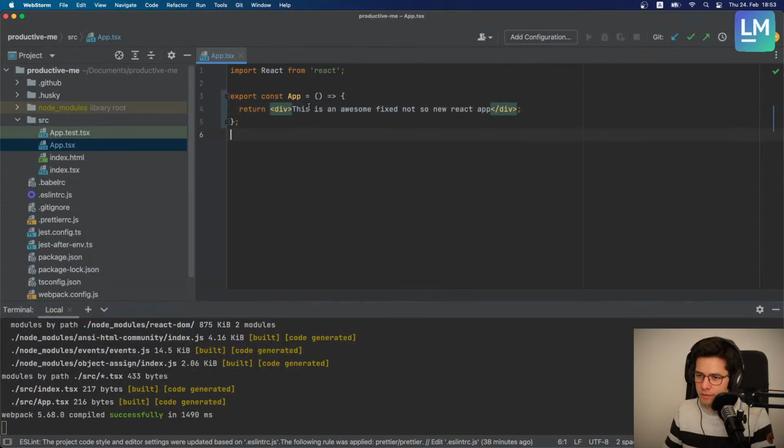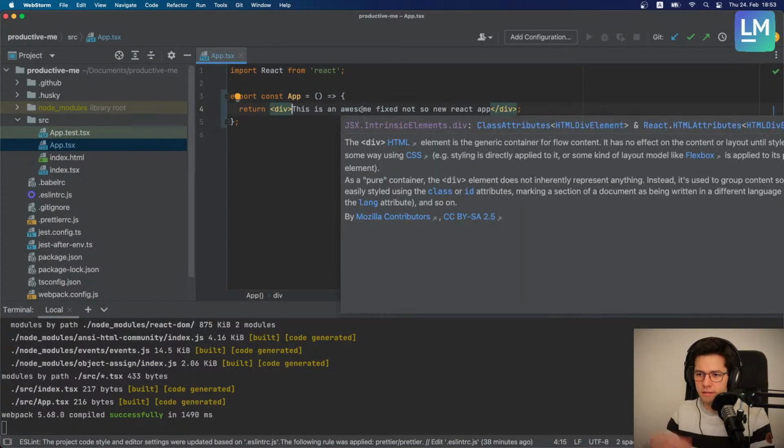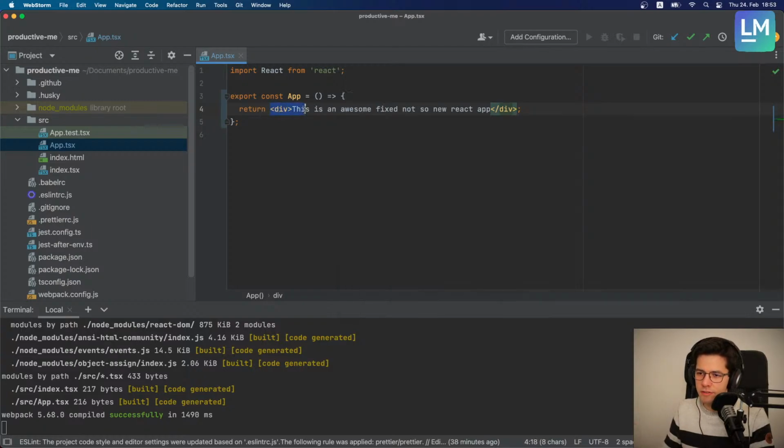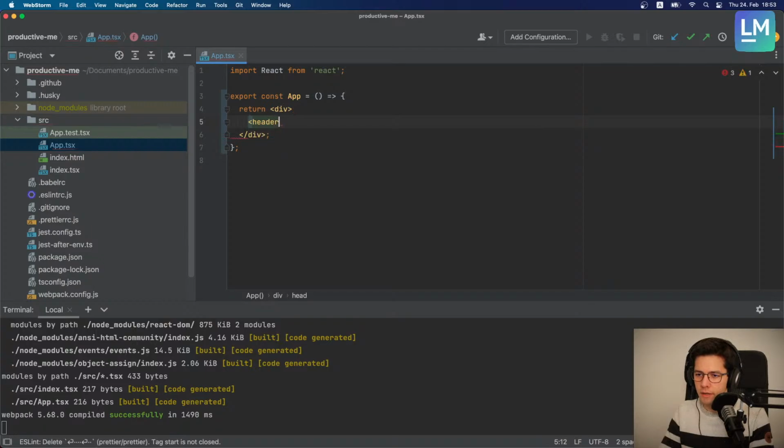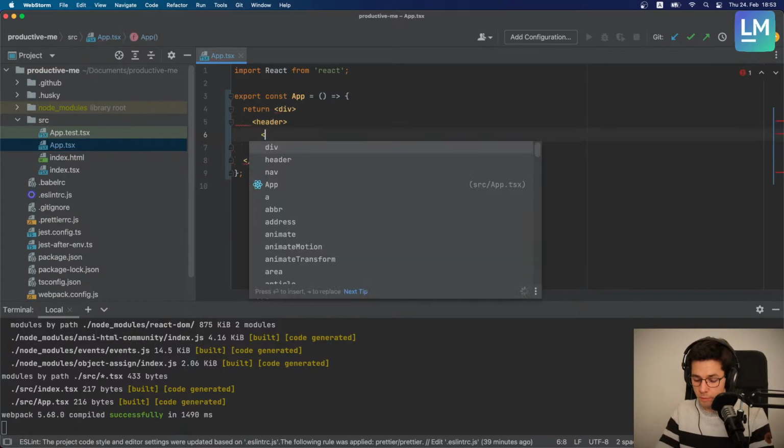If I take this and start my application, I'm not going to do TDD now. I'm going to start with TDD in a few minutes, because I just want to show you the idea of React components. If you are familiar with HTML, this is simple and plain HTML. So instead of having a little text here, I'm just going to have a header, and this is also HTML. I'm going to have a navbar.